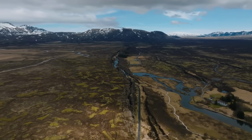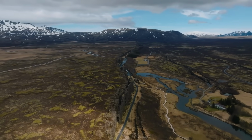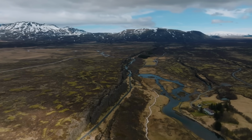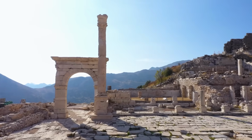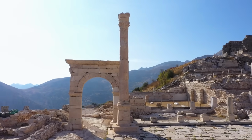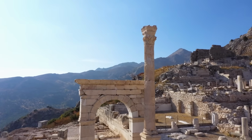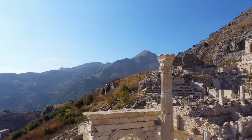The Inca Empire, which flourished in the Andean region of South America from the early 13th century until the Spanish conquest in the early 16th century, built one of the most extensive and advanced road systems in the ancient world. Known as the Qhapaq Ñan, or Royal Road, this vast network stretched for approximately 25,000 miles, connecting the empire's furthest reaches from present-day Colombia in the north to central Chile and Argentina in the south, traversing some of the most challenging mountainous terrain on Earth.